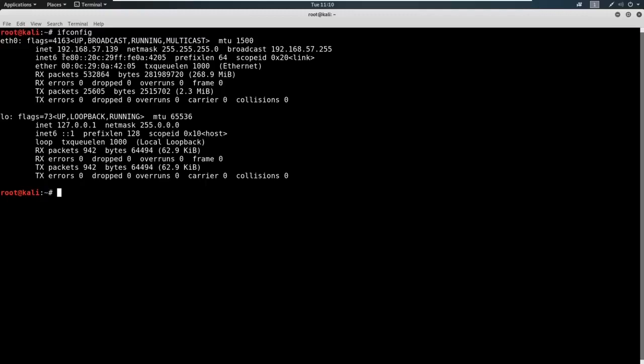Realistically, all we're seeing here with 192, this first section, this first octet, is actually just a bunch of ones and zeros. It's 8 bits. So we've got a range of 8 ones and zeros here, another 8 here, and 8 here. So when it's all said and done, this inet, or this IPv4, is made up of 32 bits, 8 plus 8 plus 8 plus 8, which equals 4 bytes.